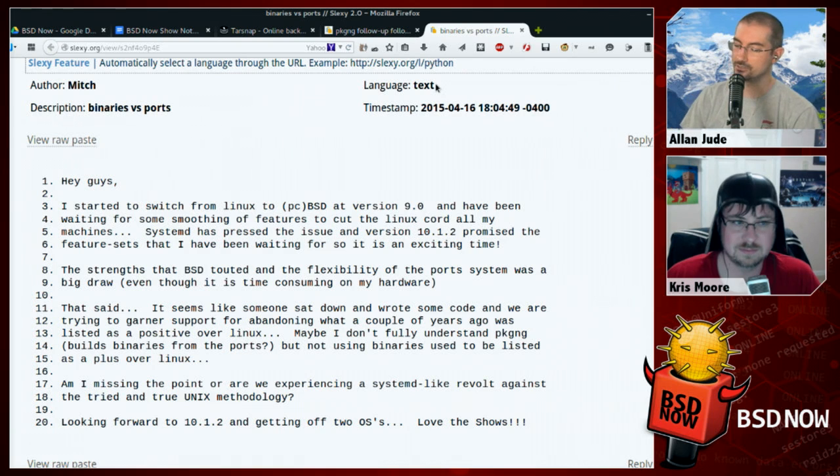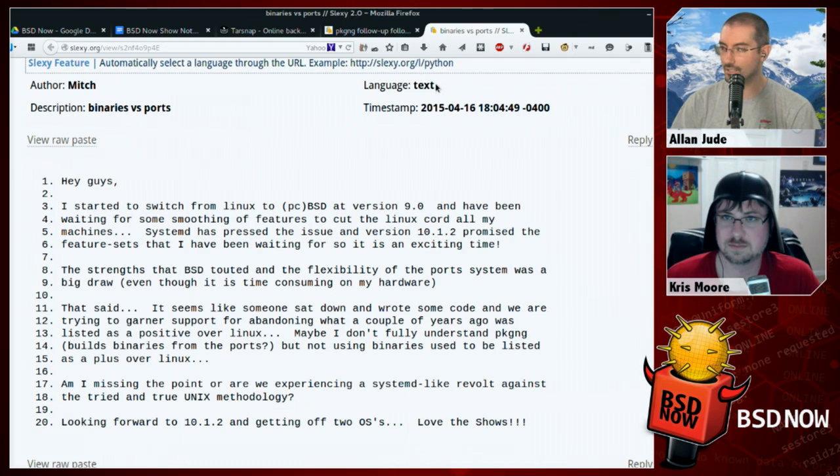Previously, we were always told never to mix our ports and packages, because the binary packages before pkg-ng were built once, a couple weeks before the release of 9.0, and they were frozen forever. And your ports tree would be too new, and it would just cause you endless headaches. Conflicts and pain. Now that pkg-ng is being built once a week, and especially if we can get the version of the ports tree they use to be shipped with it, or even just give us the SVN revision number so we could download the same one, then that would remove all chance of any problems there. But even now, something changes every couple days, you might have a minor issue or something.